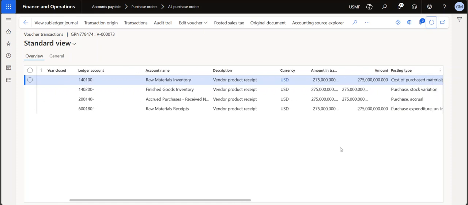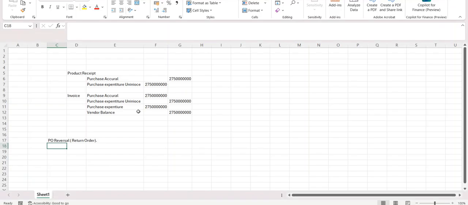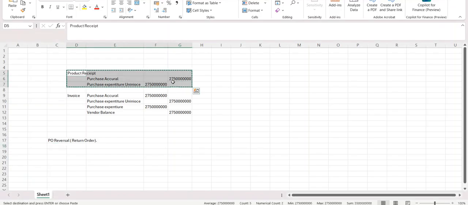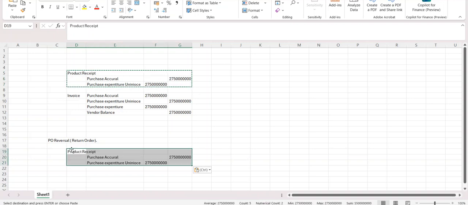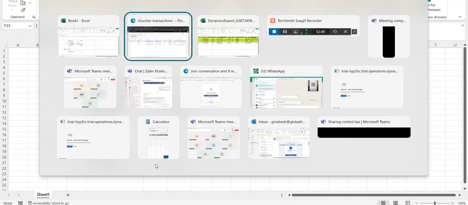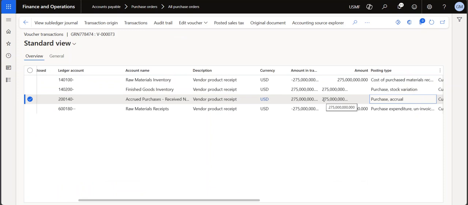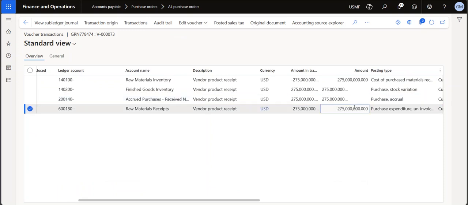Now you can see, previously when I did the product receipt, this is the entry which is happening. When I'm doing the product receipt, my purchase accrual is getting debited and purchase expenditure and invoice account is getting credited. If you want, I can show you. See, your purchase accrual amount is on the left side, which means the debit. Purchase expenditure and invoice is on the right side, which means it is a credit.